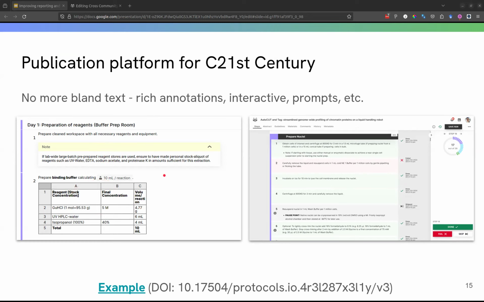Also, because this is on an HTML platform, a website, there's interactivity. If you take this into the lab, if you want to use this as an electronic notebook, you can. You can have checkpoints. You can tick off each step once you've done it, so you know where you've got to. You can actually have timers. I don't know if that's in this particular screenshot. We have timers within the step itself. I think actually you can see it down here. You can leave notes, and it's all recorded in a centralized place, and it helps you keep track of where you are. So it helps you read and also actually do your experiment. Make notes of where things went wrong or whatever.